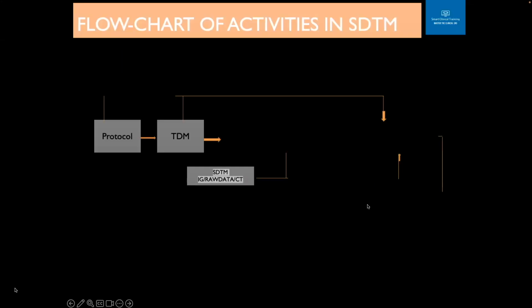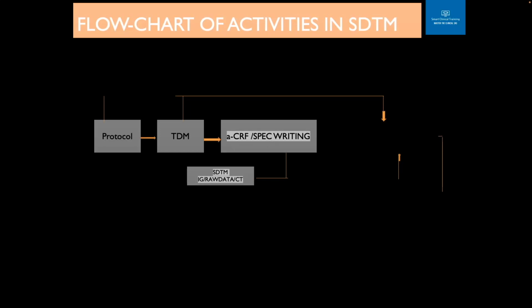Okay. After your annotation of the CRF is done, then there's something called specification writing. What is a specification? It gives you an idea about what datasets we are going to create and what logic we need to use. We have a list of datasets to be created, and also in each dataset, we have a list of variables and the logic of it.